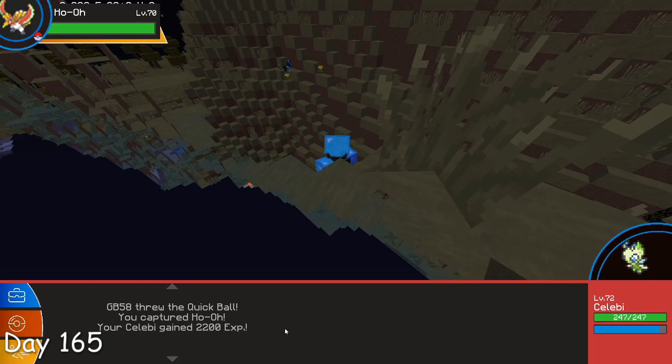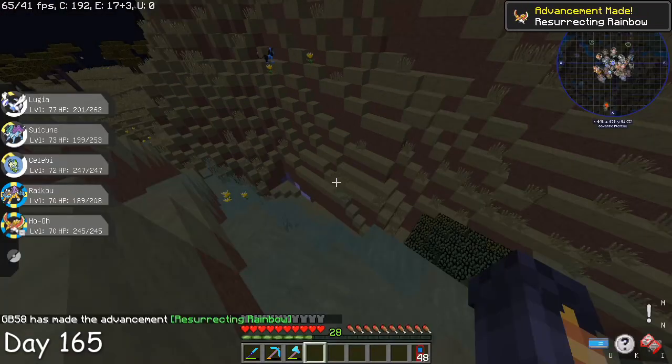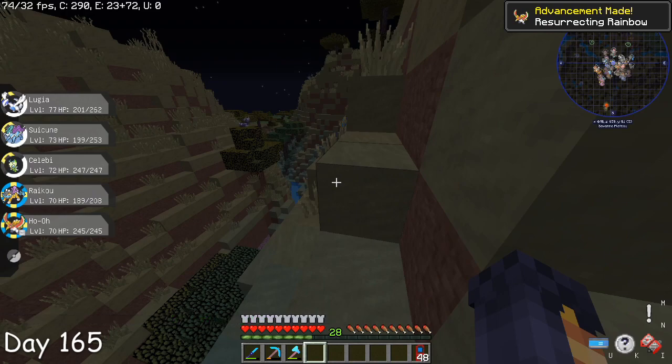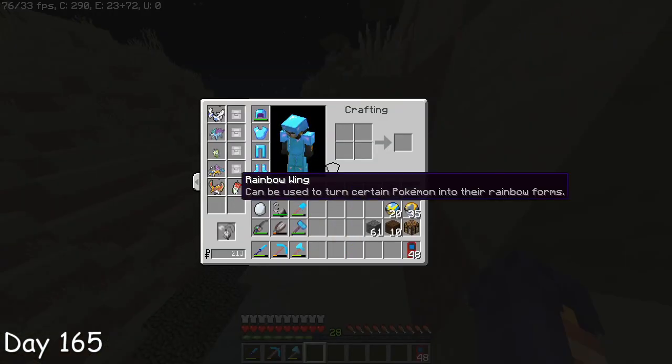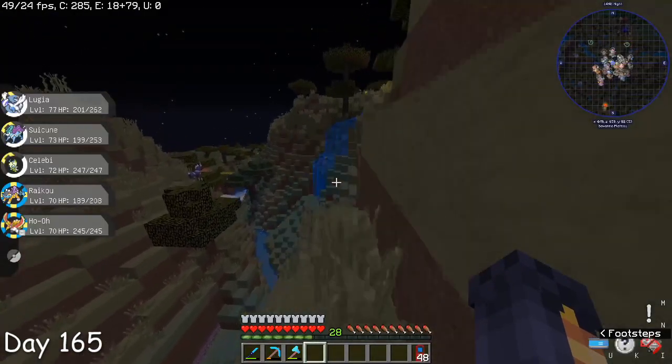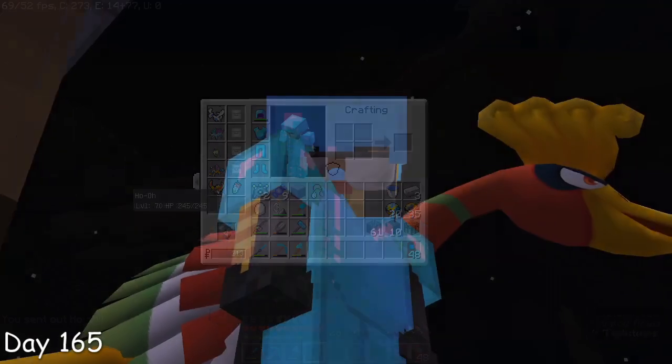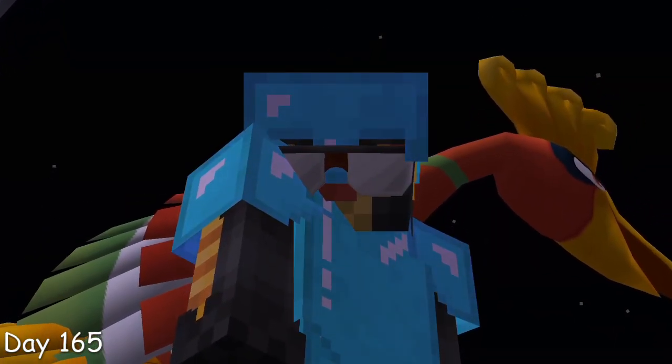Yup, it took me a whole one Quick Ball to catch Ho-Oh. I probably could have caught the Lugias if I knew this was gonna be this easy. Yeah, so there goes one of the harder Pokemon knocked off of the list. That was up to RNG, and I usually don't like relying on RNG. But now the only legendary left is Entei, which I have plenty of time for.